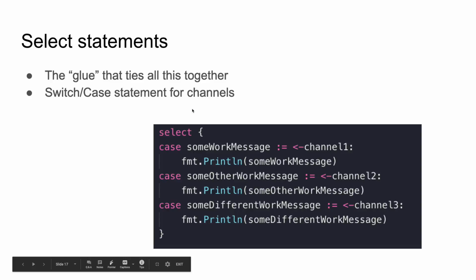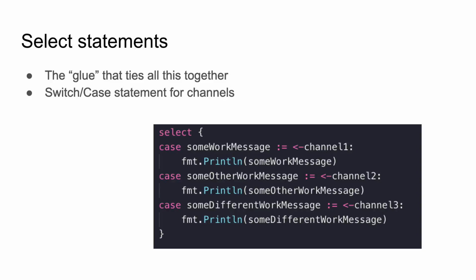Right, so the last real important concurrency primitive we're going to talk about is the select statement. This is the mechanism that helps synchronize this entire process of concurrently executing tasks, sending messages across channels to one another. You can think of this like a switch case statement for channels. However, it's important to distinguish that they don't execute sequentially, meaning the case statements don't go one by one. They only execute whenever a message is fired onto the channel that we want to use.